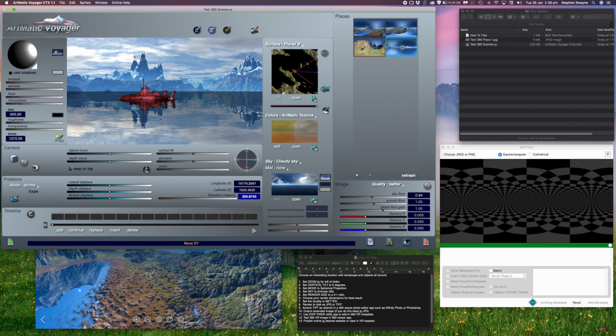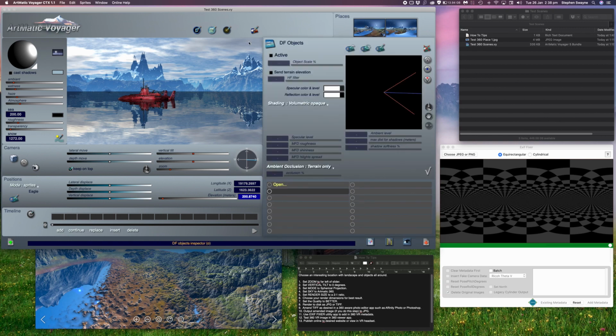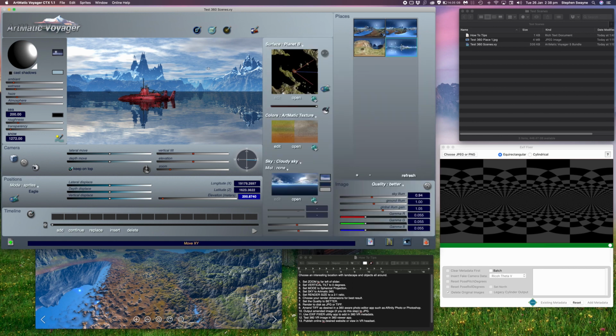So once you've got the scene set up the way you want it, with the water and the land and the mountains and the point of view and all the sprites, and of course they could easily have been DF objects as well as sprites either way. You would also position the DF objects around the scene like that. Spaceships in the sky, maybe terrain, buildings, what have you.